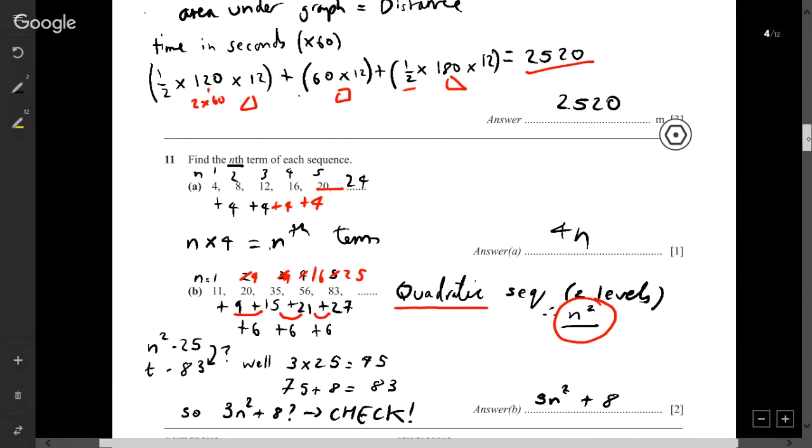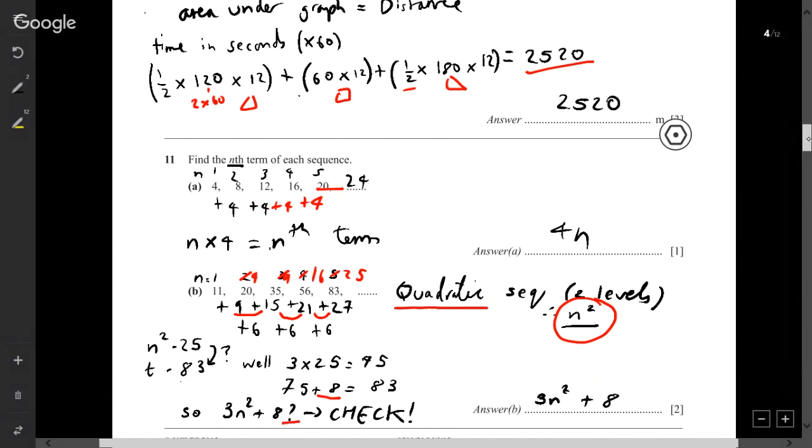So we're going to think, okay, this is a little bit of trial and error, but 25, going to start high. So there's a lot of options down the bottom. So if we start high, there's less options and it's a little bit easier to solve. So what we want to know is, how does our 5th term, 25, become 83? Well, okay, let's see. To get from 25 to 83, we could do 3 times 25, which is 75. And then to get to 83, we've got to plus 8 onto that. So if this is the case, then our nth term will be 3n squared plus 8.